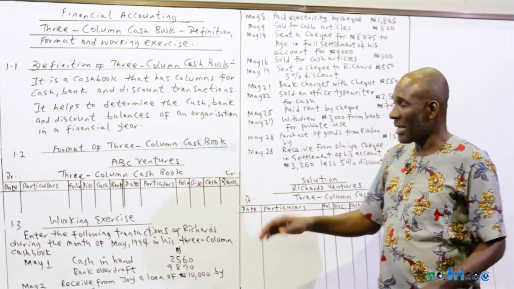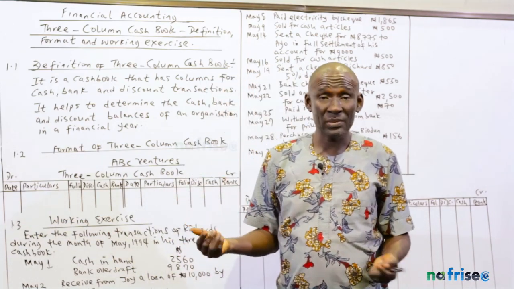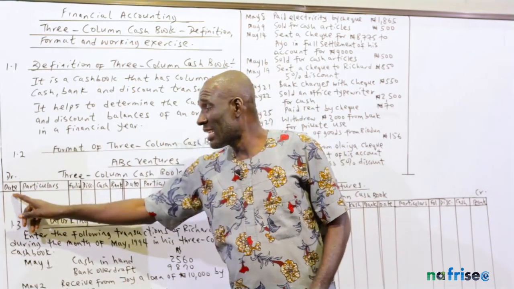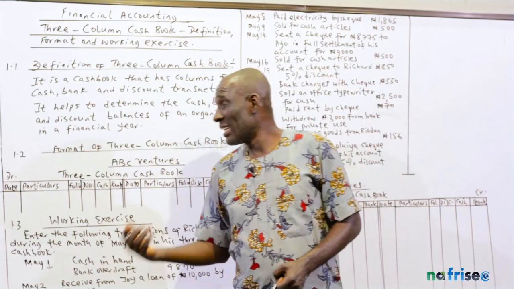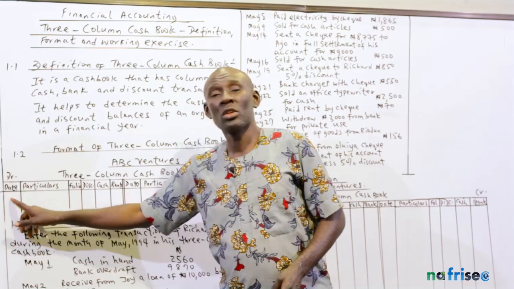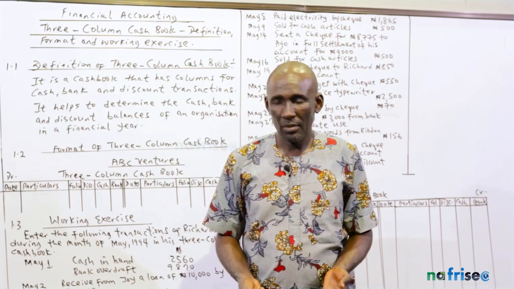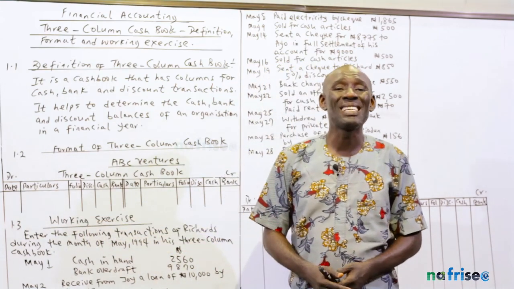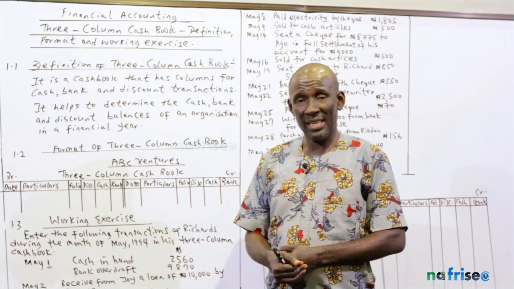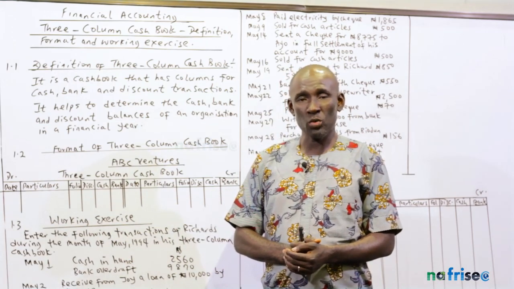Now, having shown the format, the date column, although we have treated that when we did ledger in our previous session. The date is used to record the day or the particular month that the transaction was recorded or transacted. While the particulars gives us details of the transaction, which we shall see in the course of our class here. Then we have the folio, which is for referencing. We shall see how that works.